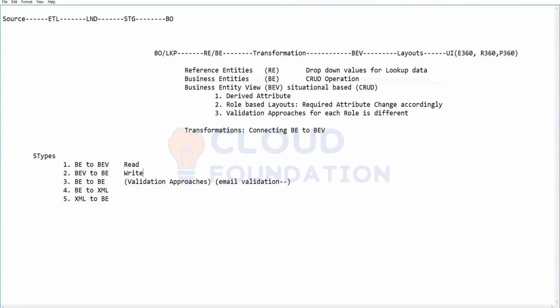Now the other way around becomes write. Same goes for over here as well. It's a reader and it's a write for the data service view. We'll be going ahead and seeing how it is done.